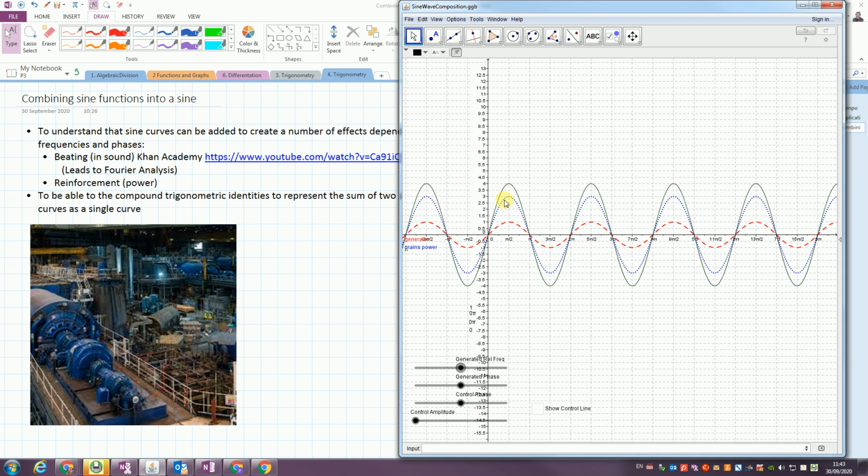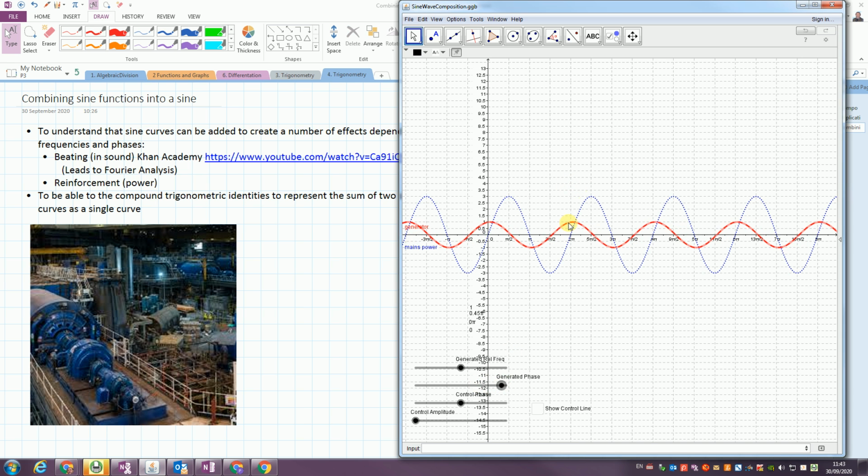I'm going to move this red line. Actually, if I hide that, I might be able to bring it back in a minute. So if I move the red slightly across, and now add the red line and the blue line together, what do you think I'm going to get? Am I going to get something very predictable? Am I going to get something highly chaotic? Am I going to get something a bit like the beating mechanism where it goes on and off, or high and low?